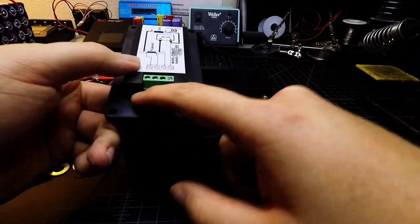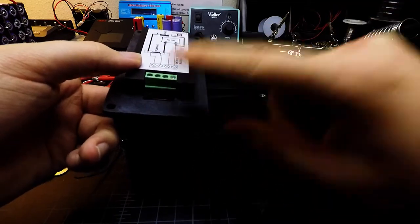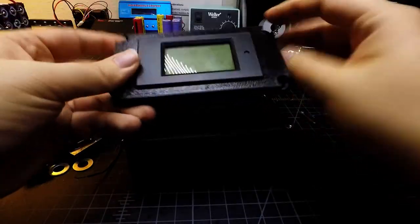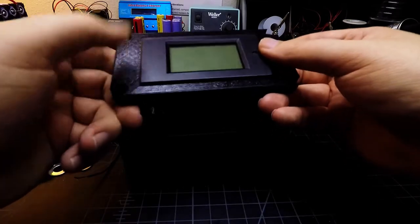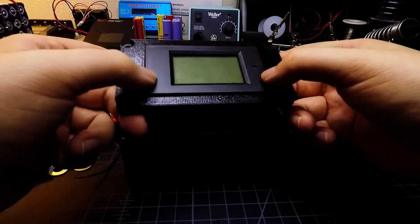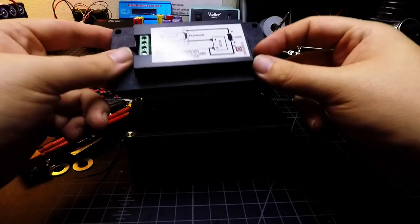You can see here where I created those fillets — they go in and allow plenty of space for the wiring to fit in. The unit fits in here now; it's just a friction fit so it slides in and out. Once this all gets done I'll probably put a couple dabs of super glue to make sure it stays in place.